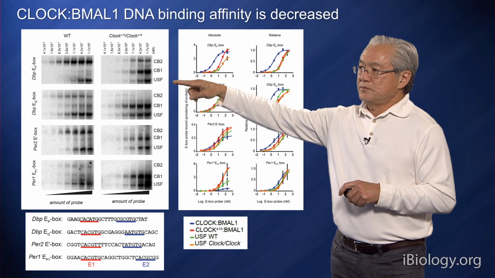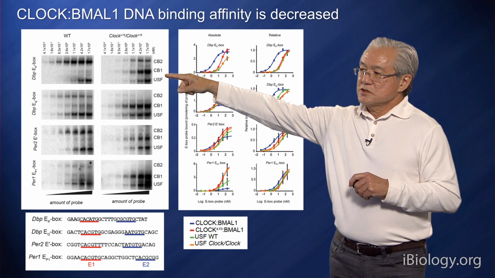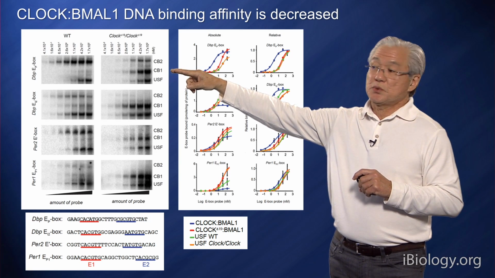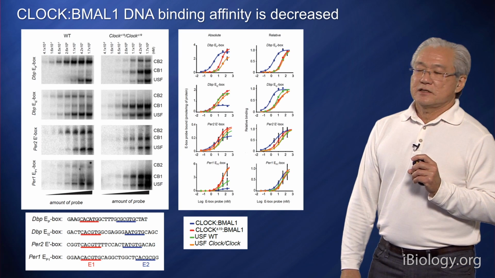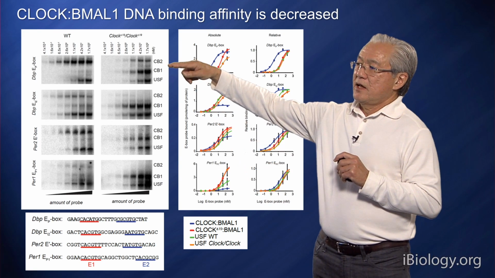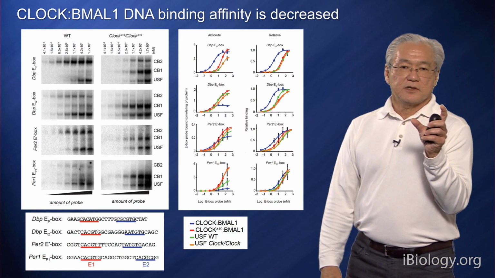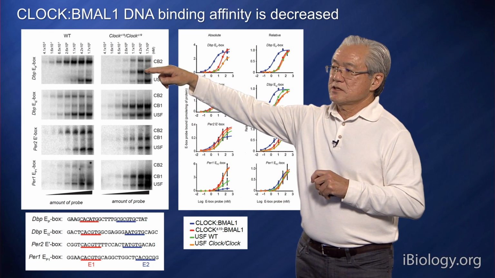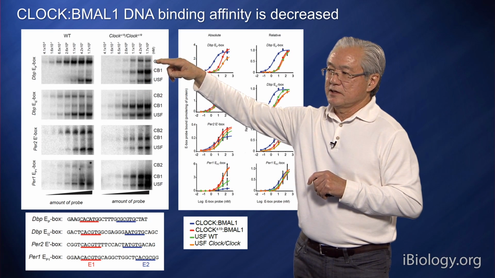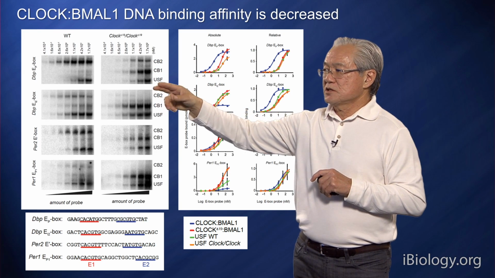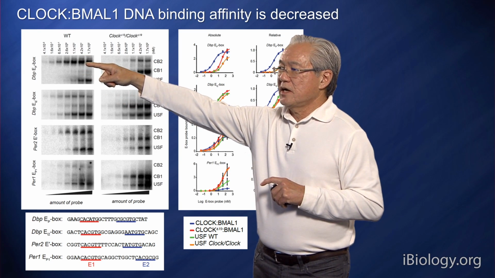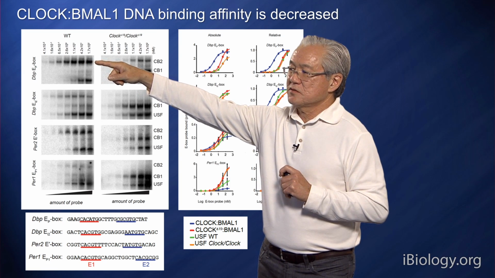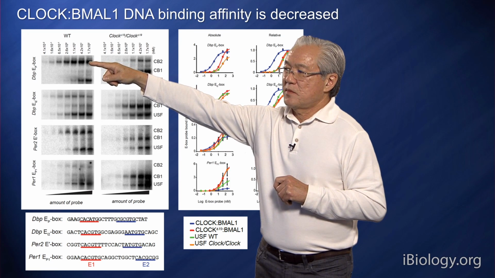And so for a number of genes that we know are regulated by clock, called DBP, PER1, and PER2, we could find that clock BMAL bound to specific regulatory sites that are called E-boxes, which we can detect in this assay, which is called the gel mobility shift assay. Okay? And so the way this experiment works is here in wild-type mice, we have liver extract that contains many different proteins from the nuclei of liver of mice.